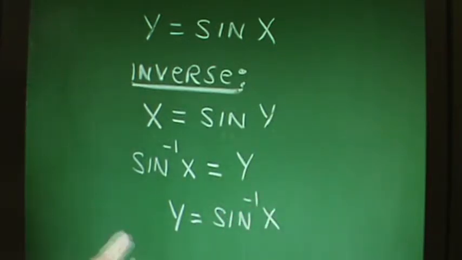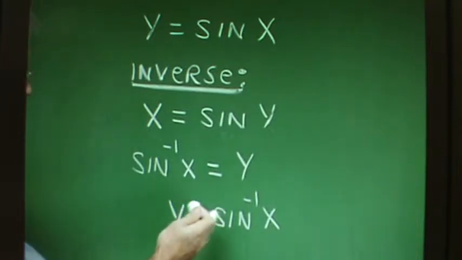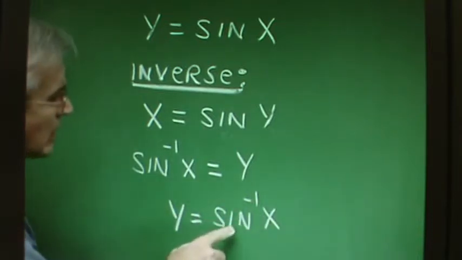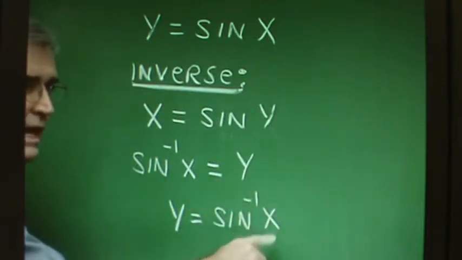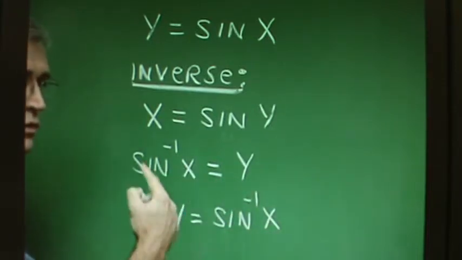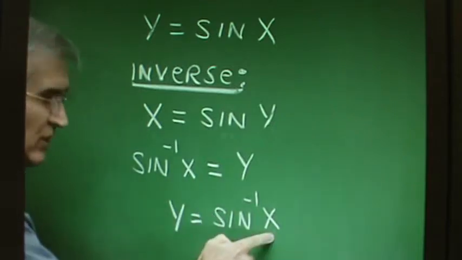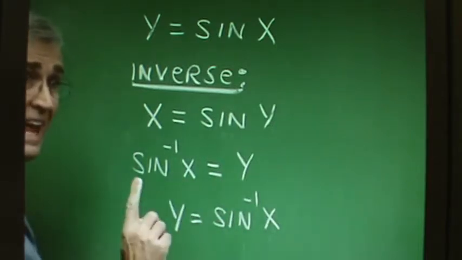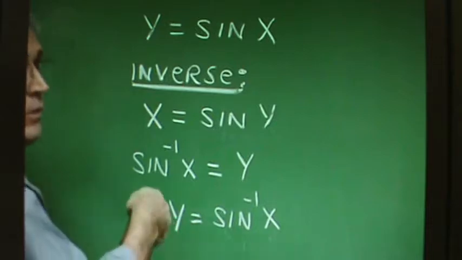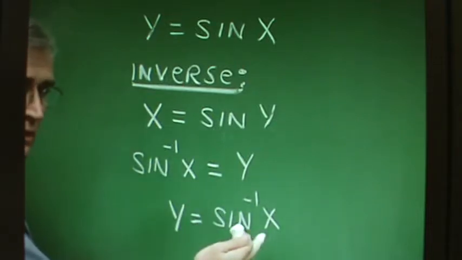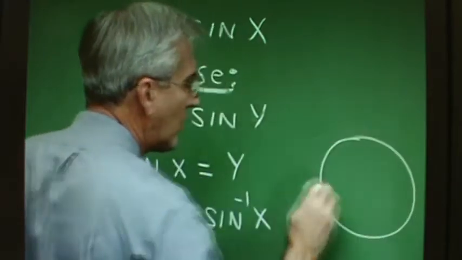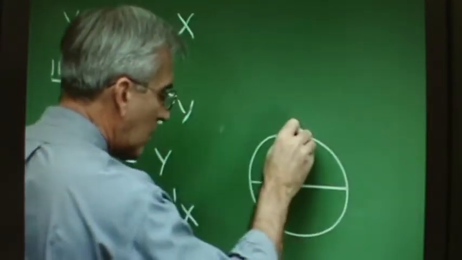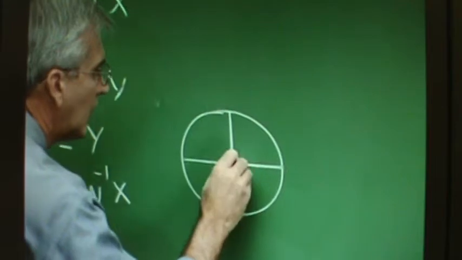Now, it's very important to understand what this means. This inverse sine of x is actually a request for an angle whose sine is x. You see, it's a request for an angle, or a request for a real number whose sine is x. So we can think about it in those two different ways, and I want to make a unit circle here and a little triangle.